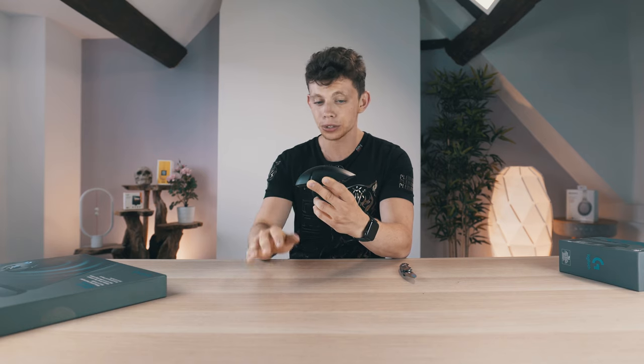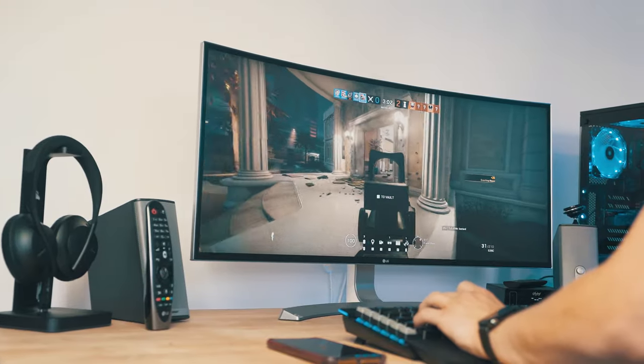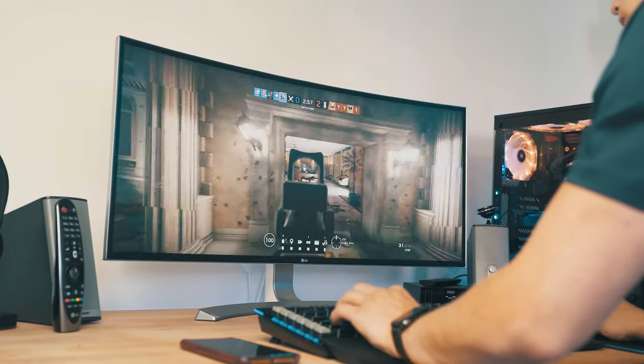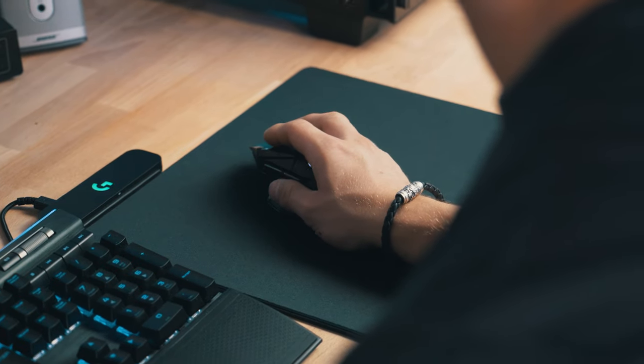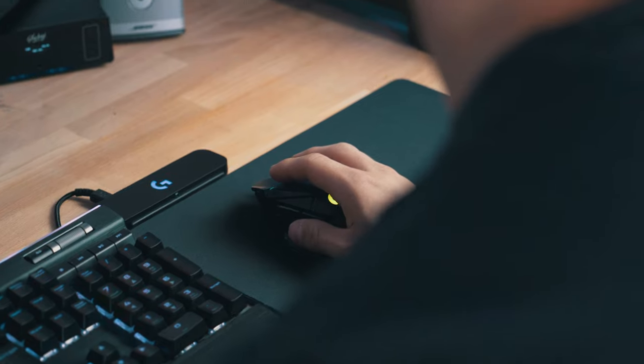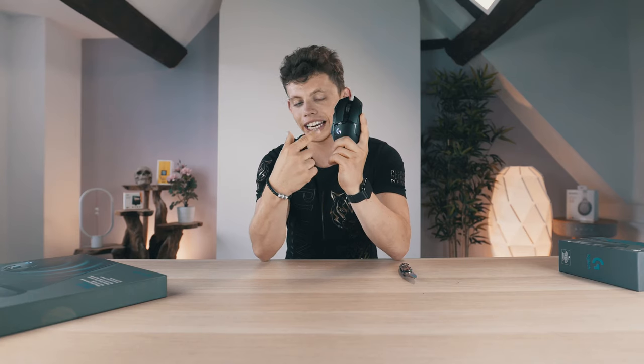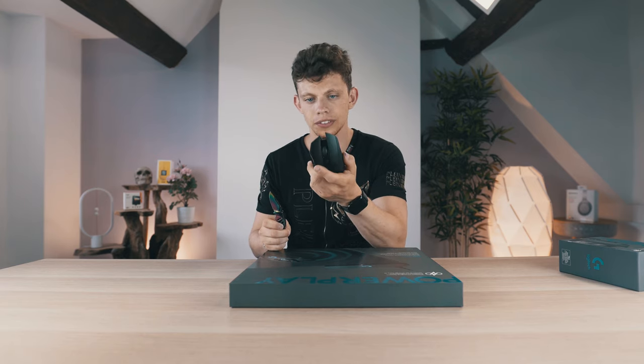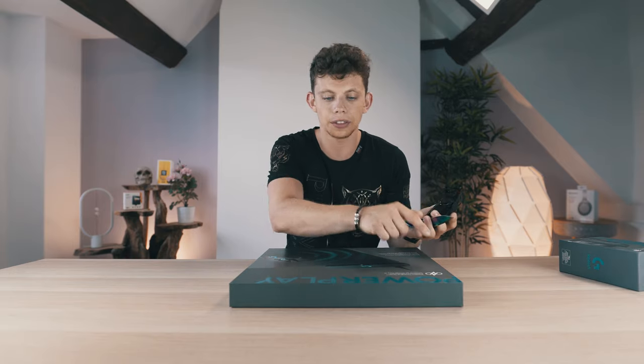It's the small things in a mouse that go a long way. With none of the LEDs turned on, you can expect around 60 hours of usage from the internal battery, but if you turn on the lights that drops to around 45 to 50 hours — the LEDs are actually the biggest power consumer. And don't think you need the PowerPlay mat for a great experience: five minutes of charging over USB 2.0 gives this thing enough battery for a couple of gaming sessions, so you'd be fine without the PowerPlay.